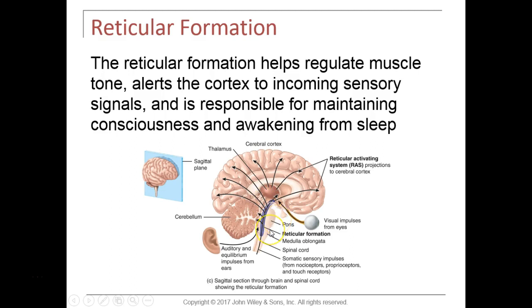Now, the reticular formation, which extends through most of the brainstem, and obviously you can see here it's taking up some of the medulla, the pons, and into the midbrain. The reticular formation is composed of neurons that transmit information to the cerebral cortex about sensory signals that you may be encountering. So there's a sensory input to the cerebral cortex from the reticular formation.